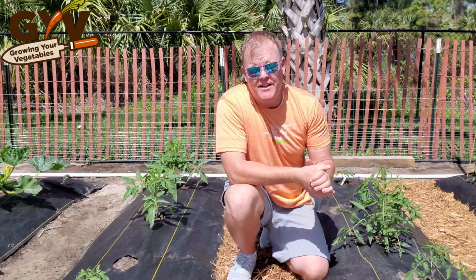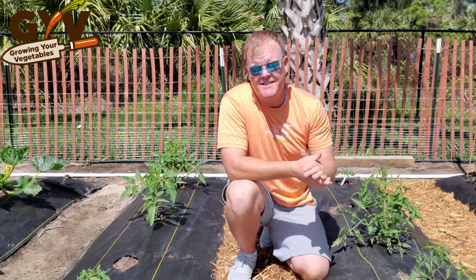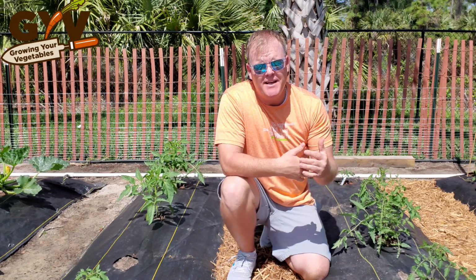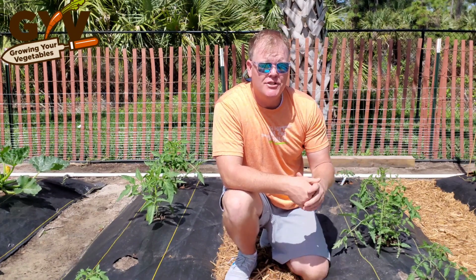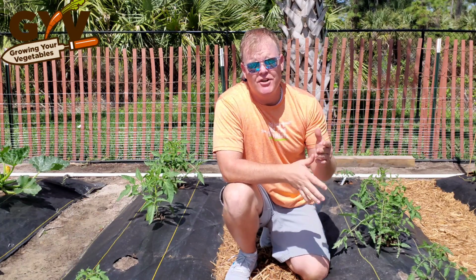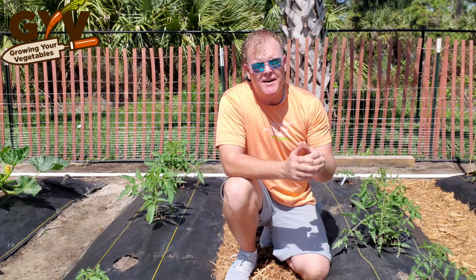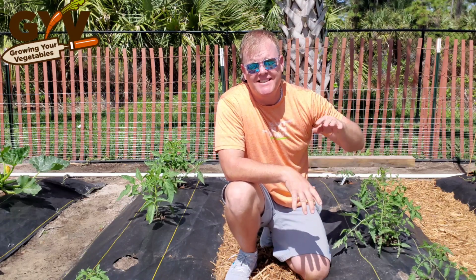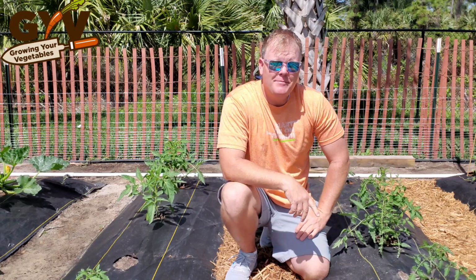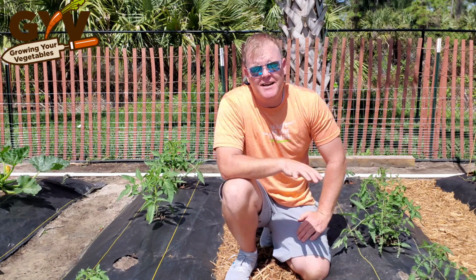Know how much area you're going to grow in prior to making your decision on what type of seeds, from the determinate to the indeterminate. I know for me, like most gardeners, you probably grow outside most of it, and you start your seeds outside like I do. But in the winter months, I'll start my seeds in the shed with a heat mat and grow lights. But if you're one of those lucky people that have a hoop house with grow lights and you can grow indoors, man, I am really jealous.